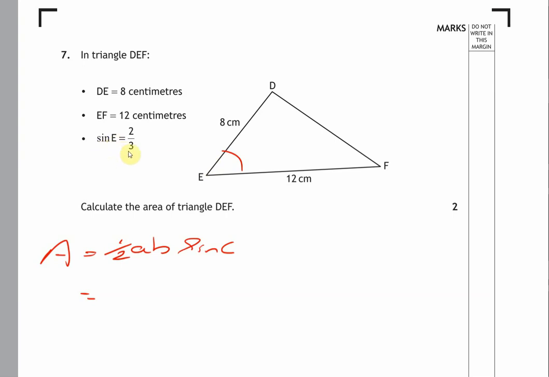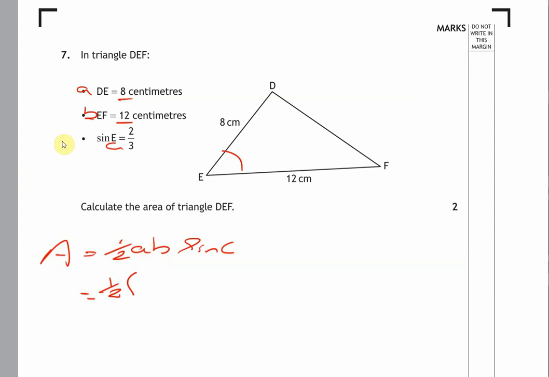So it's really just a case of different nomenclature. So we have a, b and c, here we have d, e and f. But the theory is still the same. a and b are lengths. We have lengths of 8 and 12. So we can make this a and make this b, which means that instead of being sine E, it would be sine C. So if we substitute these in, watch what's going to happen.